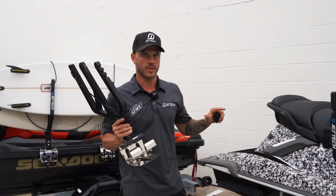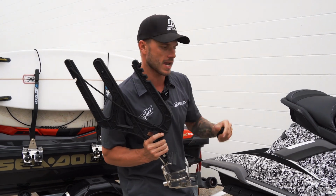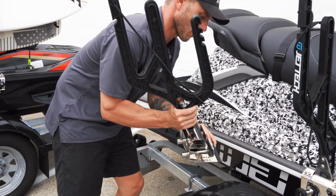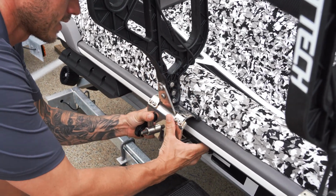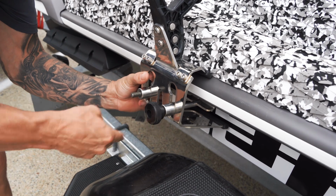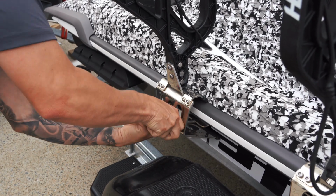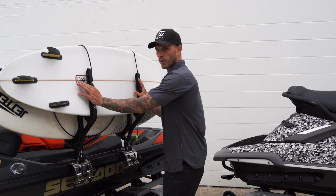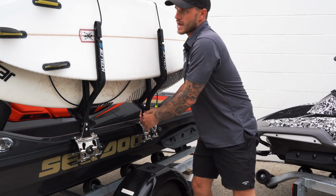So we do have another thorough tutorial on how to assemble your board racks and fit them to your skis, but here's a quick demo. You can see right here, I've set it up for our 22FX. Simply goes underneath the gunwale. The inner jaw clips onto the inside. Spin your knobs up. Now you do them up nice and tight with even tension. And once you've got your board racks attached to your ski, they're gonna be strong and secure. Not gonna be going anywhere.